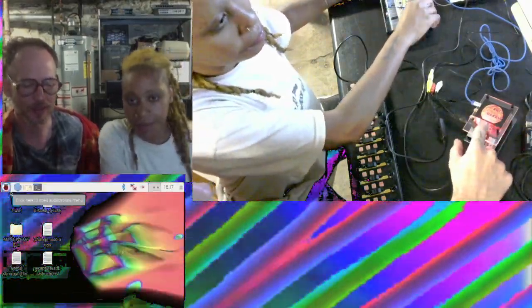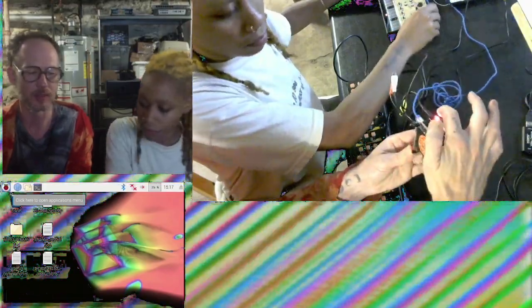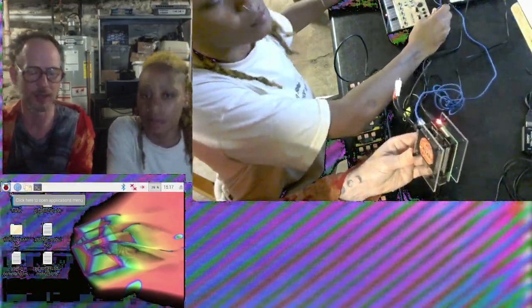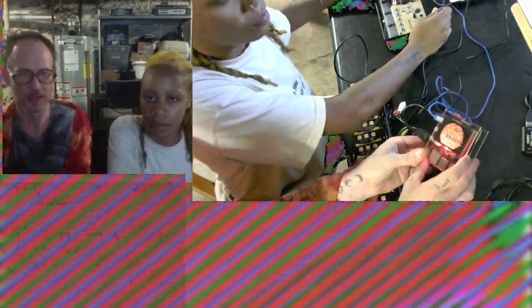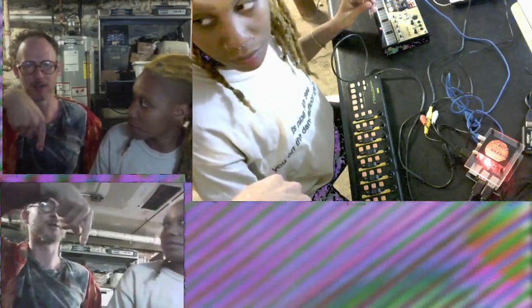Right. You can see when it boots up, you should see a little red light right on the top, and you should see red and green blinking lights on the bottom thing here. And that's how you know it's getting ready. You'll see we have a little desktop screen, and after about a minute, everything will pop up, and this feed down underneath us is coming directly from the Autowaves.